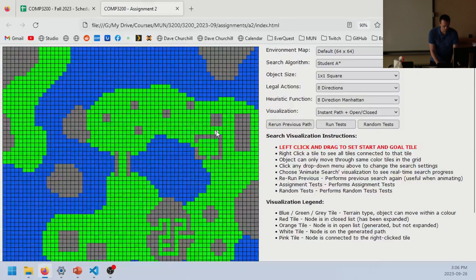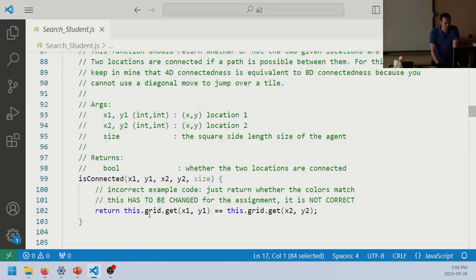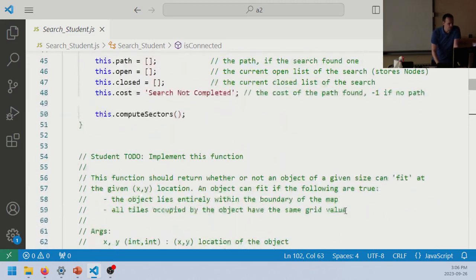Okay? And that's wrong. The reason for that is because the student code, by default, just checks the color. That's it. But what you have to do is, once you've computed the sectors, use that function that I wrote in the slides, which is checking those different sectors to see if they're connected. Okay.